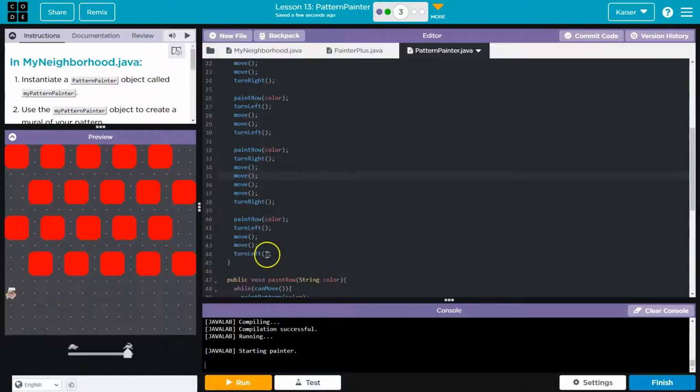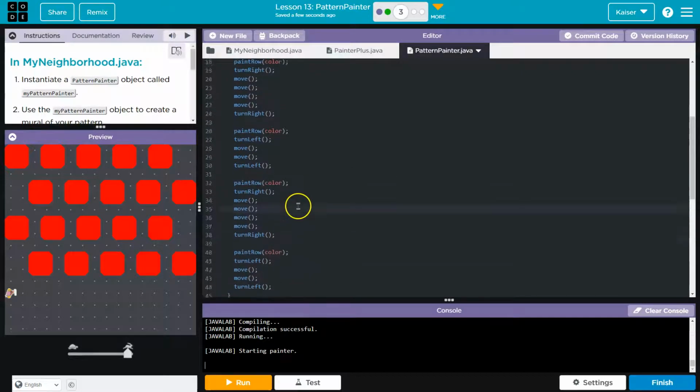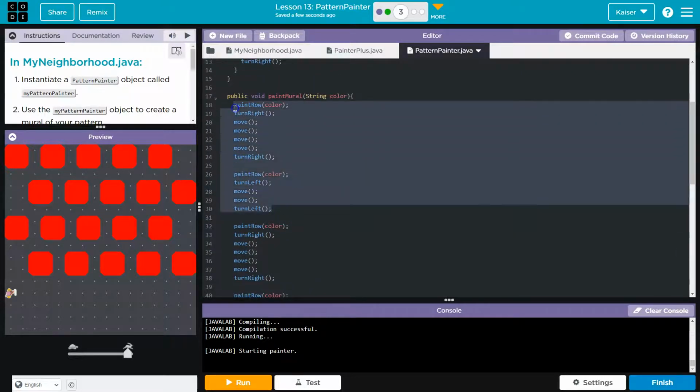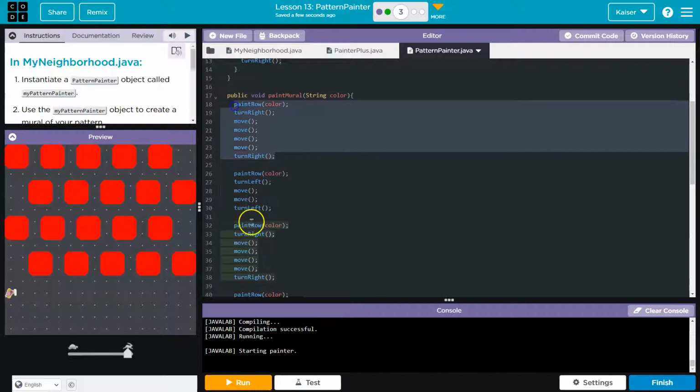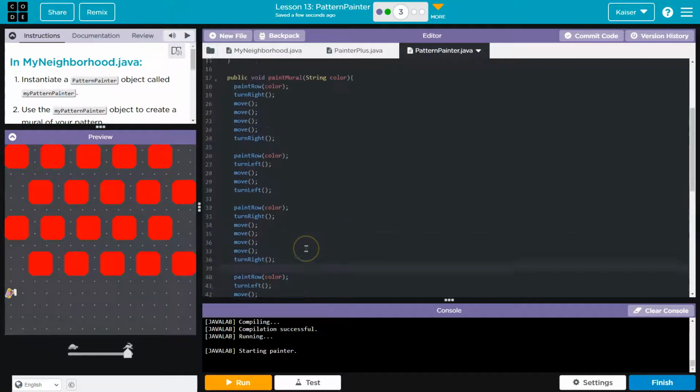And now this. Now, I hope you're yelling right now. Because if you're copying and pasting in code, look, if I highlight these, it shows me, hey, this is identical. Highlight this, hey, this is identical. If you're doing that, there's probably a better way for code, right? So let's think.